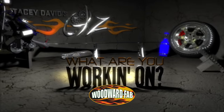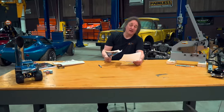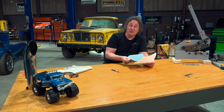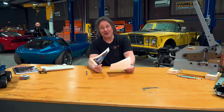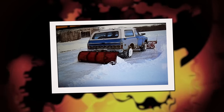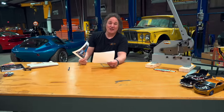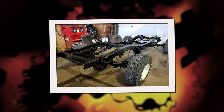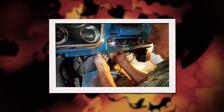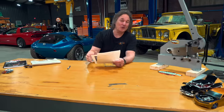What Are You Working On, brought to you by Woodward Fabrication — selling quality metalworking equipment since 1966. Today's submission comes from Betty from Illinois about her husband Ed, who has worked hard his entire life. He's 81 years old and still working part-time. In 1971, he bought a brand new Blazer, mounted a snow plow on it, and spent the next 37 years running a plowing business during wintertime using that Blazer. Eventually he decided to restore it, and in 2016 Ed started rebuilding it, wanting to keep it as original as possible. He completely disassembled the truck, pulled the body off, blasted the frame, and started building it back up. The wiring, brakes, fuel system, suspension, steering, and weather stripping all needed to be restored — this was a total rebuild from the ground up. The motor and drivetrain were rebuilt, and the old body was smoothed out and painted the factory blue.